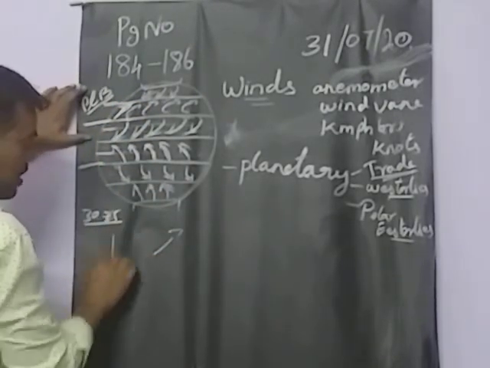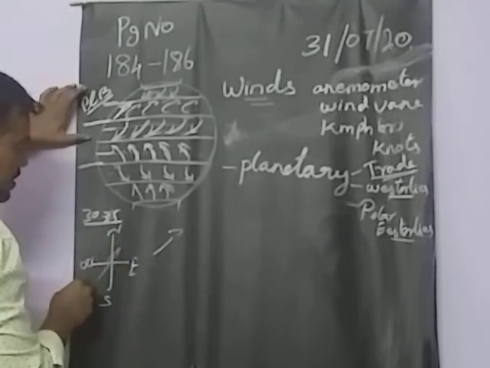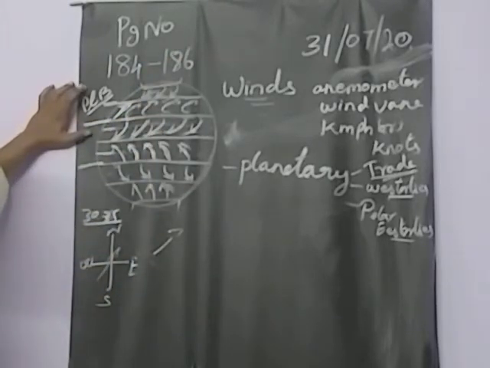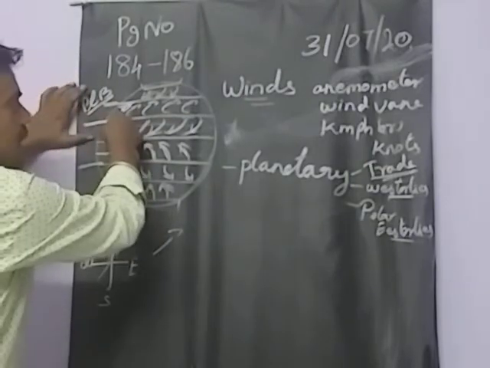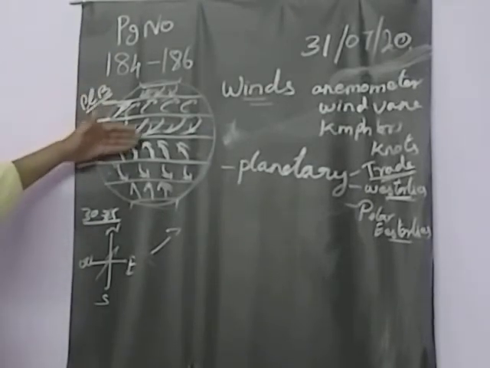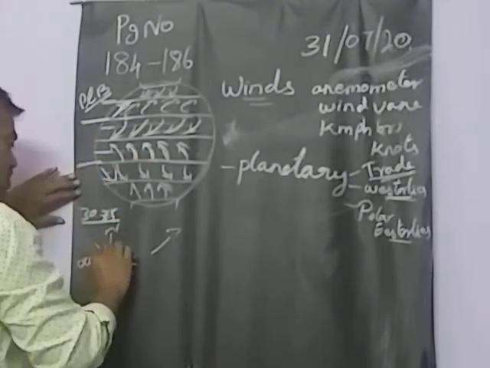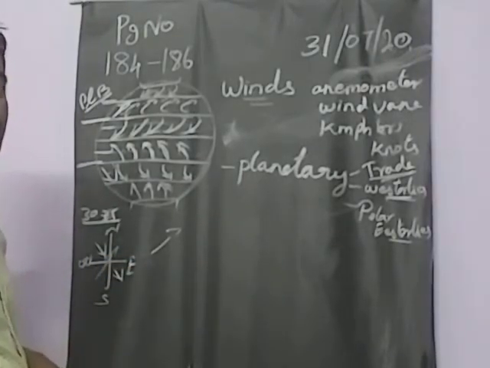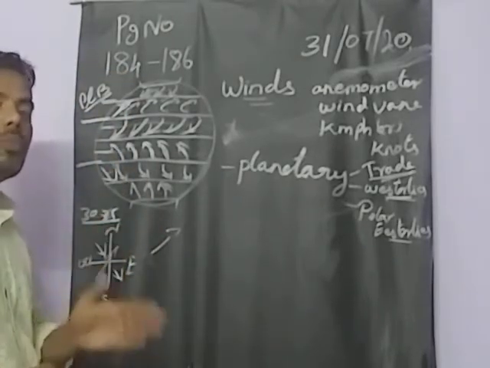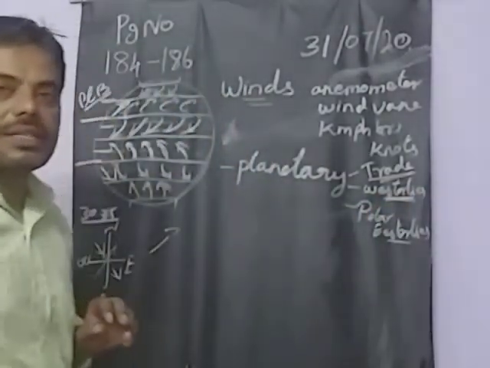So what is this direction, for example, north, south, east, west? Towards this direction, it is from the southwest to the northeast. When it travels from the southwest to the northeast, it is called westerlies. This happens in the northern hemisphere. In the southern hemisphere it travels from the northwest to the southeast. But in both hemispheres, the wind blowing from the subtropical high pressure belt to the polar low pressure belt is called the westerlies wind.